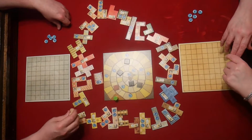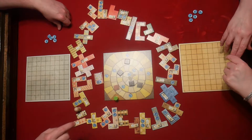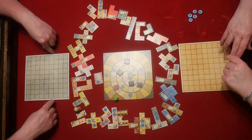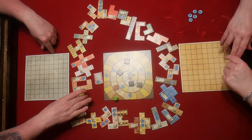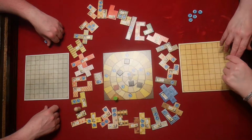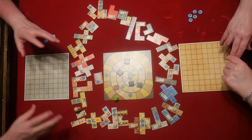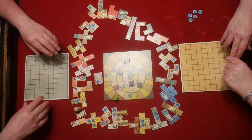Here's the pawn. This is always placed in front of the smallest tile. And you go around the table clockwise. How a turn works, you can do one of two things. You can purchase a Tetris piece to place on your board. Or you can, if you're behind the other person, and that's something else I need to explain, the person who is behind always goes first. So you always go until you're ahead of the other person.